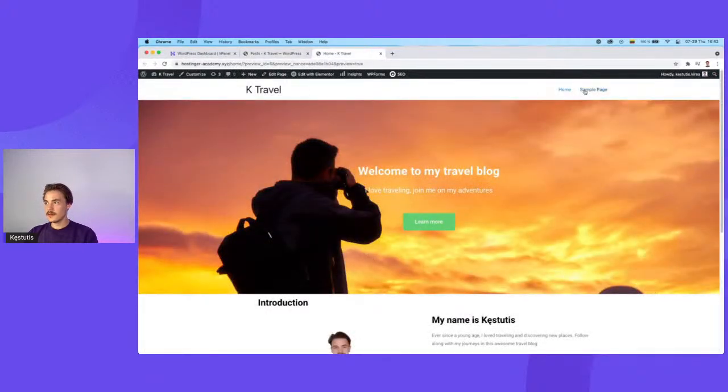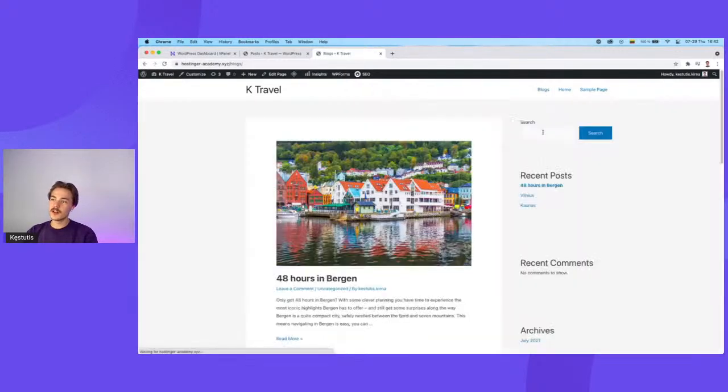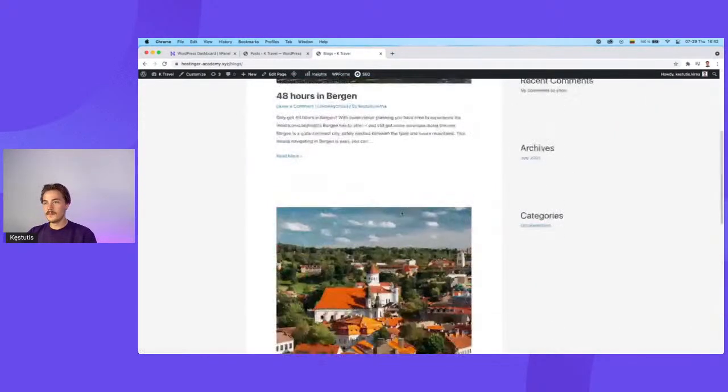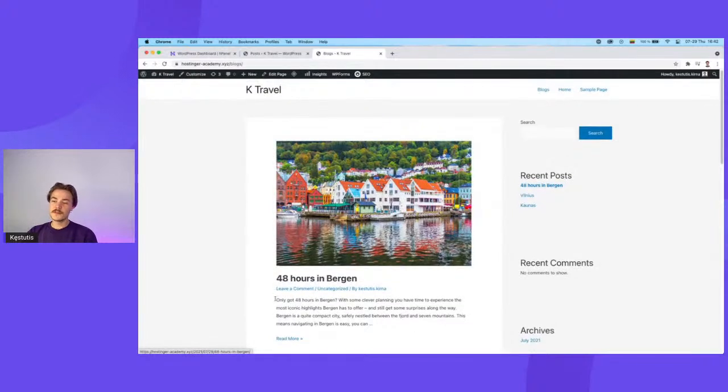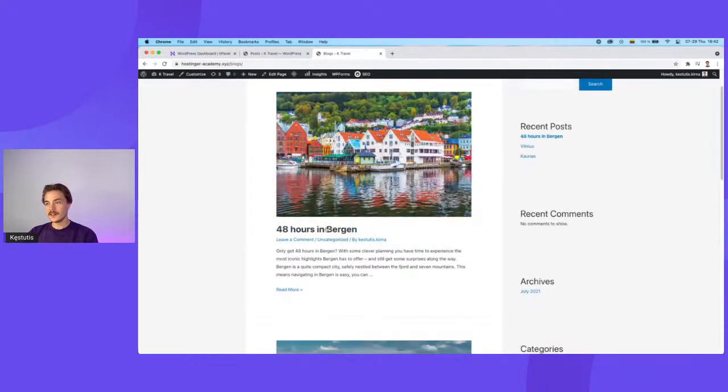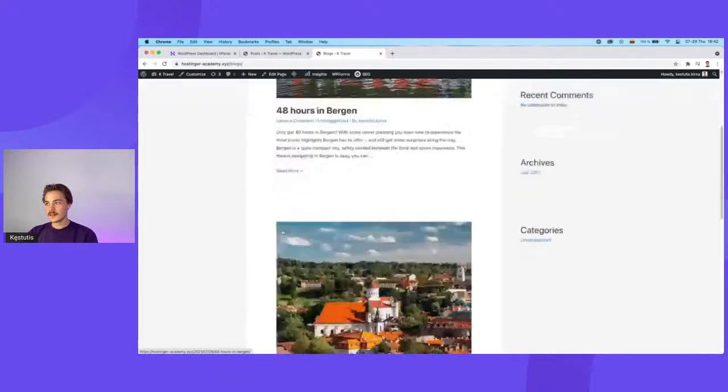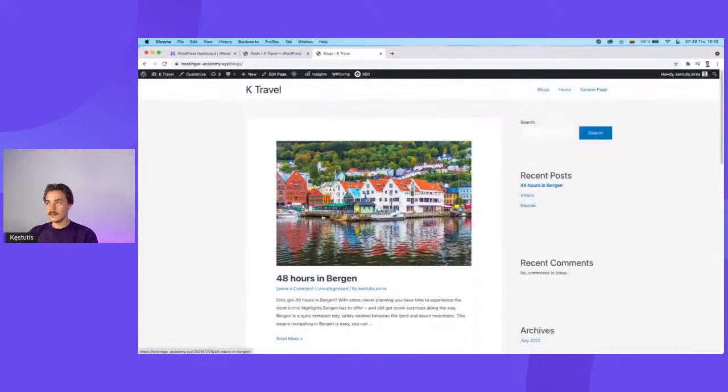Now let's refresh this because this is an old version. It doesn't have, here we go, the blocks page. Here we are. Awesome. If you saw that before, it was these brackets with the word strong in it. That's basically a formatting thing. You can see that this is highlighted. And you can see on the right side of the screen, there are widgets.